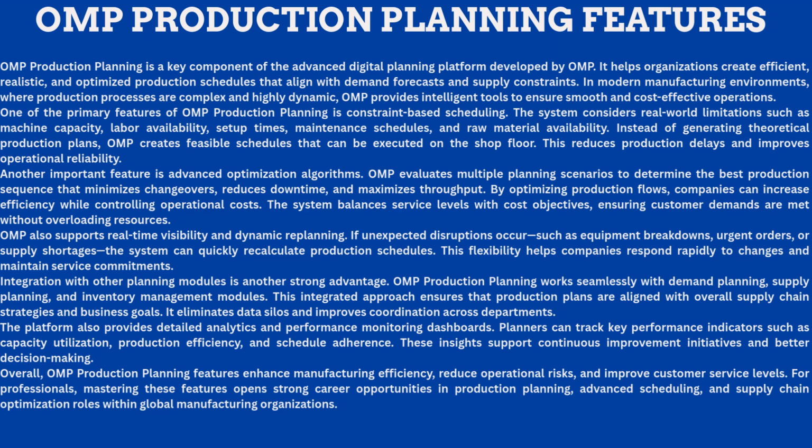The platform also provides detailed analytics and performance monitoring dashboards. Planners can track key performance indicators such as capacity utilization, production efficiency, and schedule adherence. These insights support continuous improvement initiatives and better decision-making. Overall, OMP production planning features enhance manufacturing efficiency, reduce operational risks, and improve customer service levels.